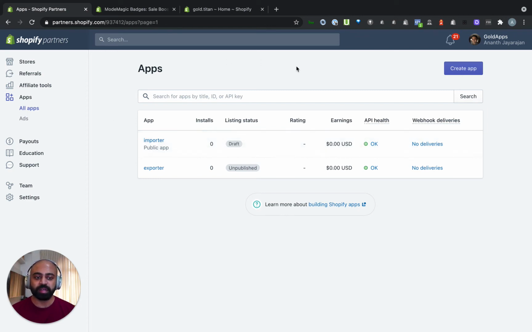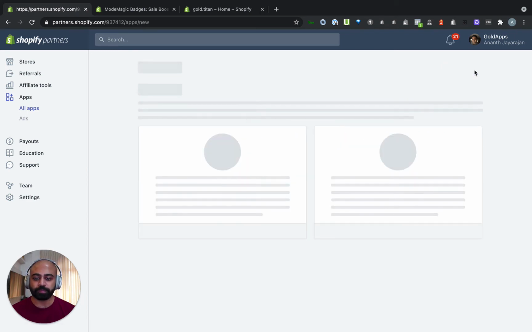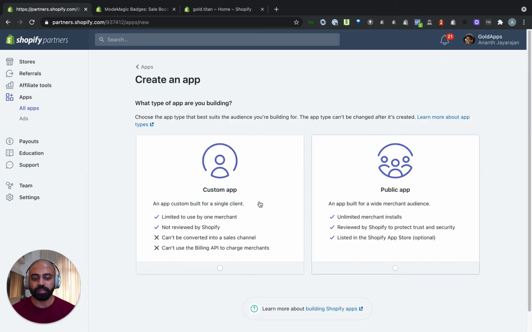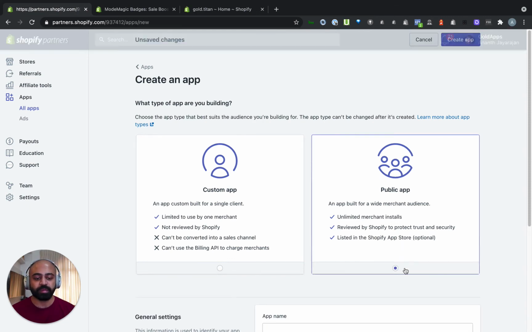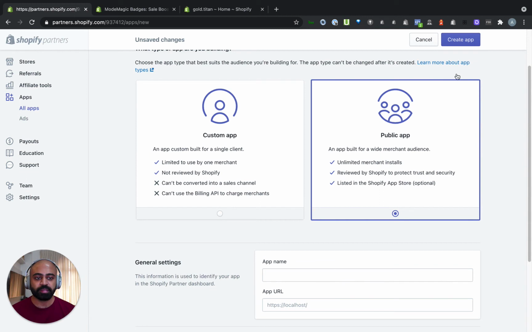To create an app, you can just go to the create option on top and click on that. You get an option to create a custom app or a public app of your choice. You can select the public app, enter the details, and click on create app. It's as easy as that.